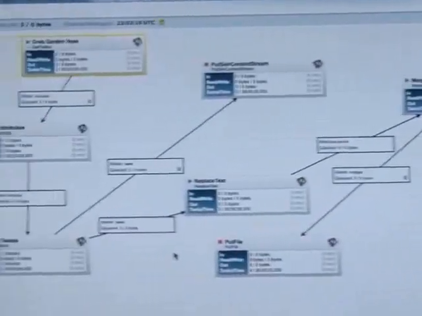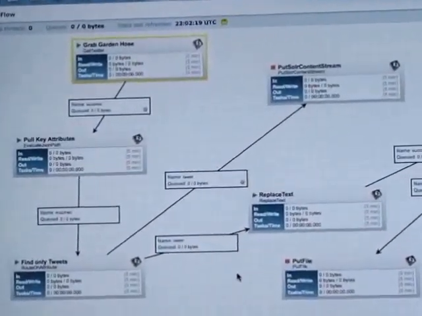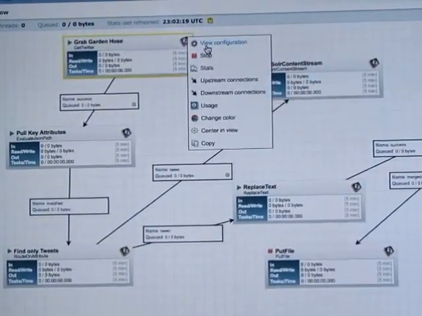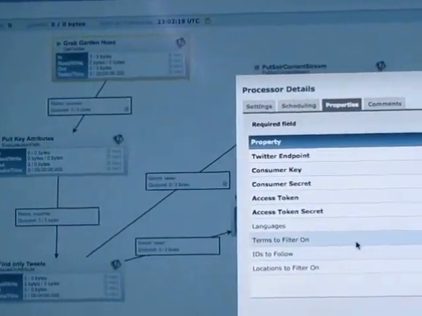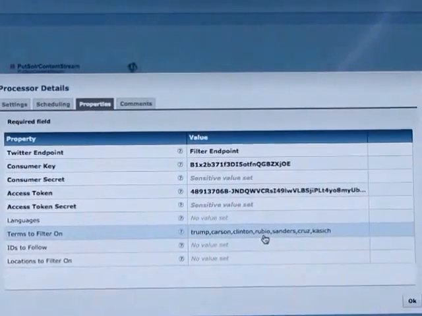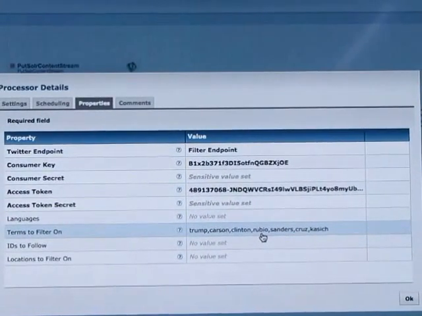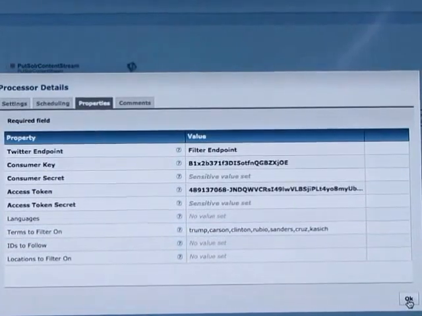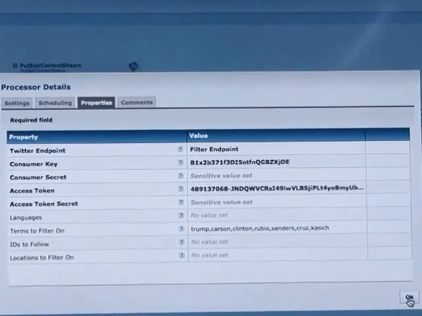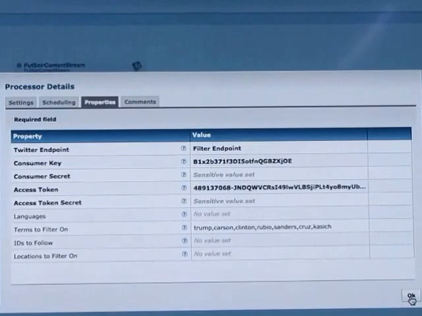Does the Twitter API let you arbitrarily just mine the data off it, or are there some metrics on the types of data you're pulling in? Thanks for asking. Over here are the terms I'm filtering against. I've got Trump, Carson, Clinton, and maybe I should remove some of those because they're no longer in the running. But that's where the Lambda architecture would feed back in, that you've got starvation on some of those terms, so you'd actually tune them. You can come back and say, okay, now change these terms, and this will allow you to do that loop. You can actually have a processor that goes back and changes the terms. Cool.